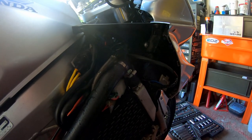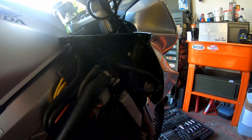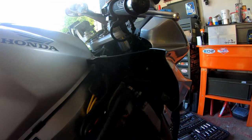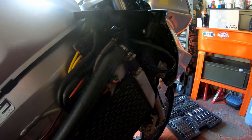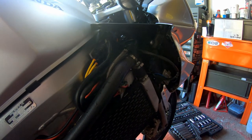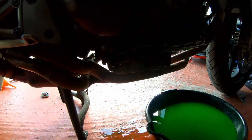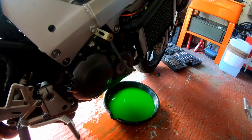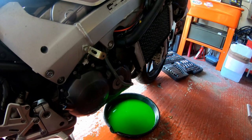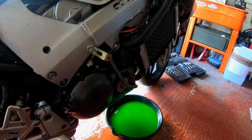What we need to do next is allow the engine to cool, and then we'll top up again to the top of the filler neck, and we'll check the expansion tank on the other side, and top up as required up to the upper level. Right. As I said before, we do want to check the oil level in the sight glass window. So we'll let the oil all drain back down to the sump, and then we'll check that in about a minute's time. We'll give that a good look.